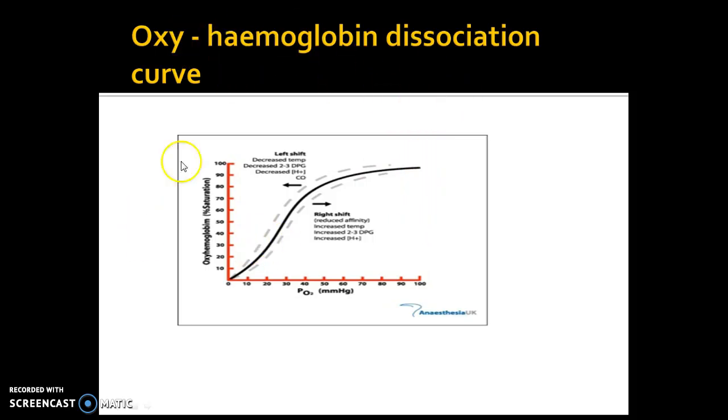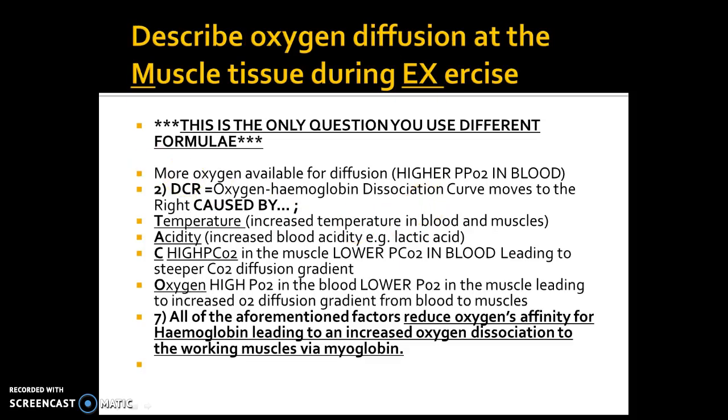The picture is called the oxyhemoglobin dissociation curve, which is obviously a bit of a mouthful. I will give you a really concise way of remembering this tomorrow. But basically, the reason why the oxyhemoglobin dissociation curve, the amount of oxygen that's dissociated from hemoglobin, moves to the right more during exercise is due to 4 key factors. If I put it onto here, I've said on this, you're looking for muscle, exercise. Well, I'll tell you why you need that tomorrow.